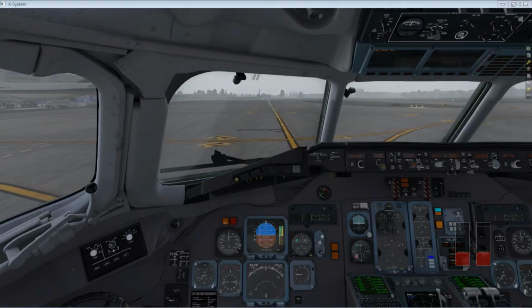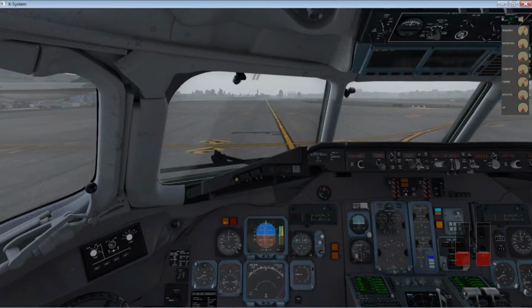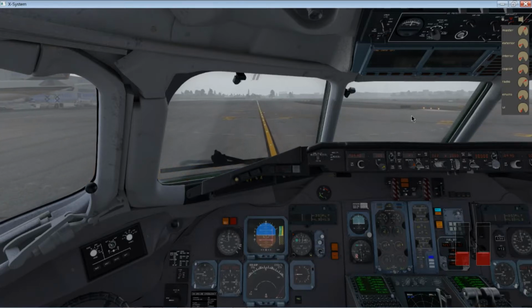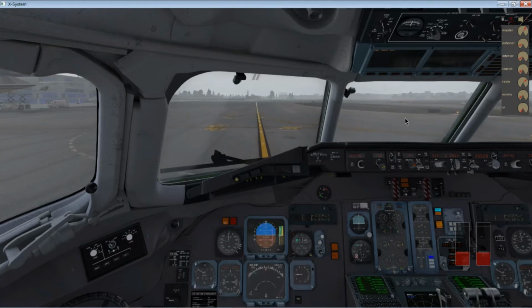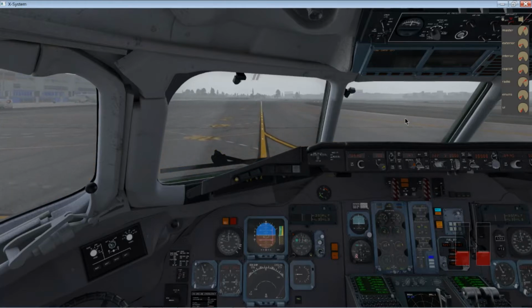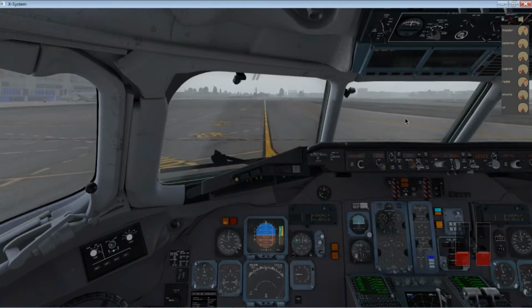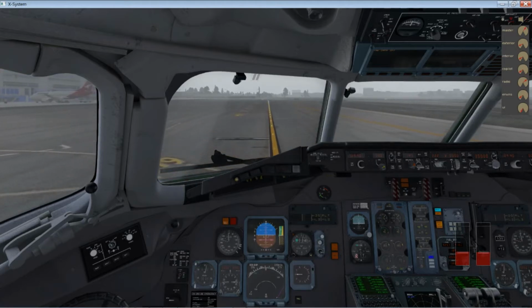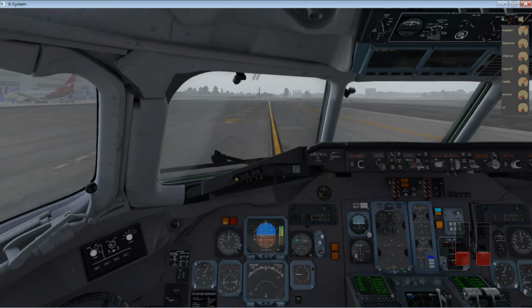I might bump the sound up just a little bit. Rotate sound is not FMOD, so it's not quite as good. I believe that Rotate will probably incorporate that into their new MD-11 together with rain on the windshield.